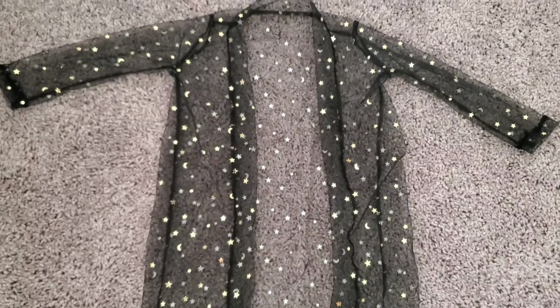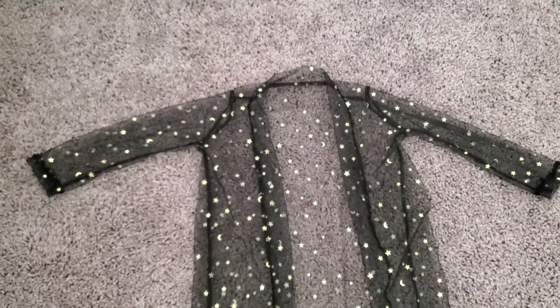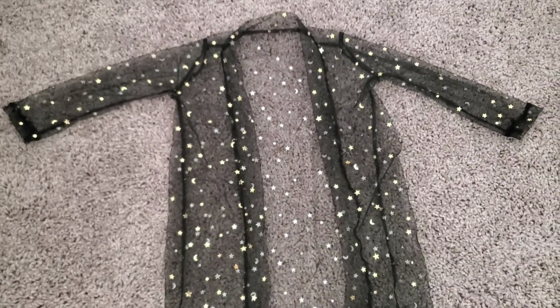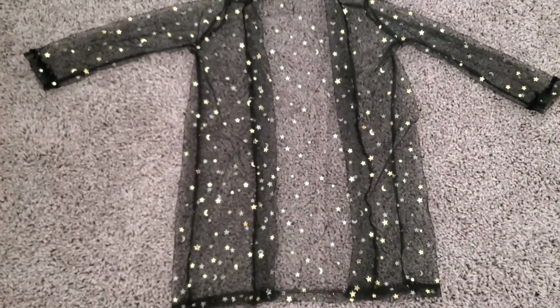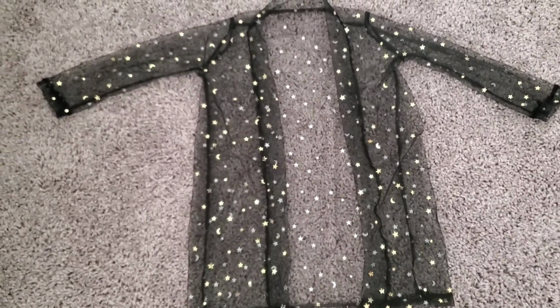So follow along and you can either do the cardigan length or the duster length. I added about 5 inches to mine. You can add anywhere from 5 to 7 inches, I'd say, to get the duster length that you want.